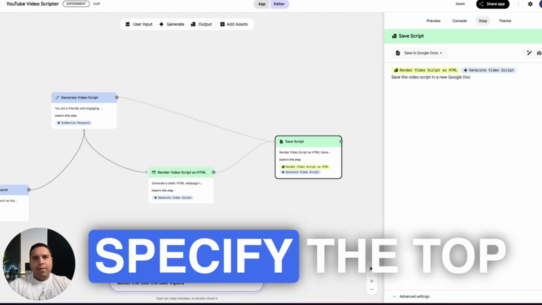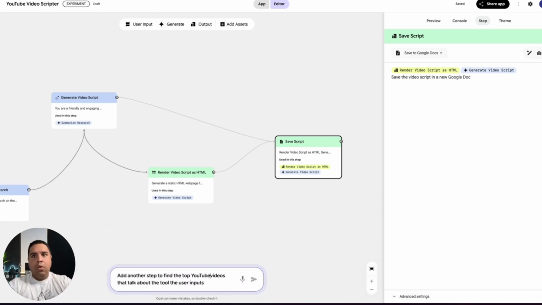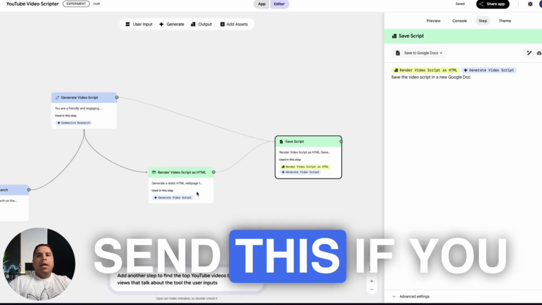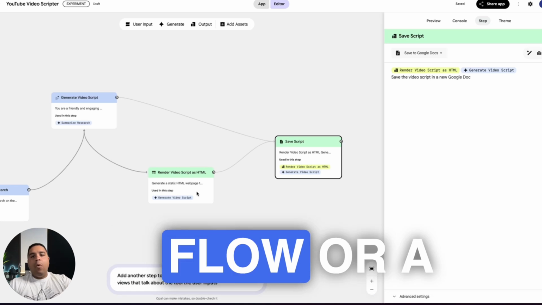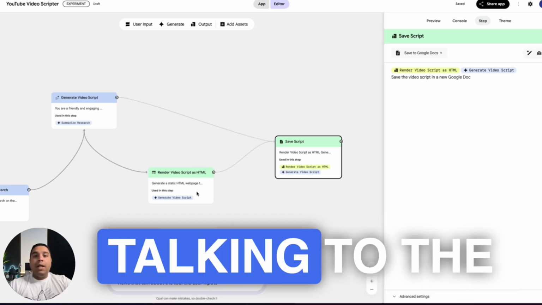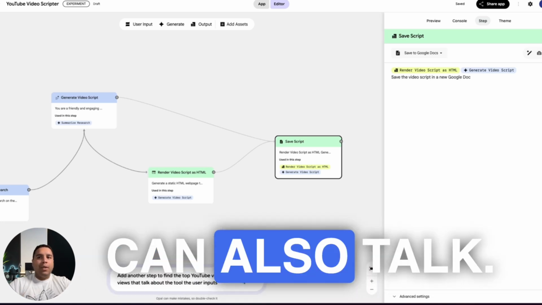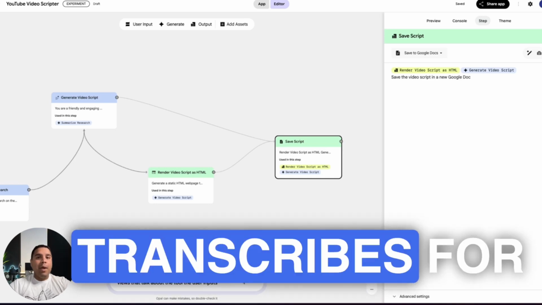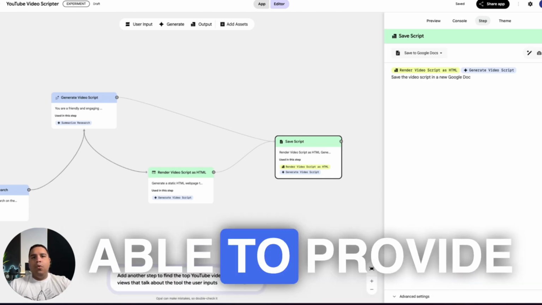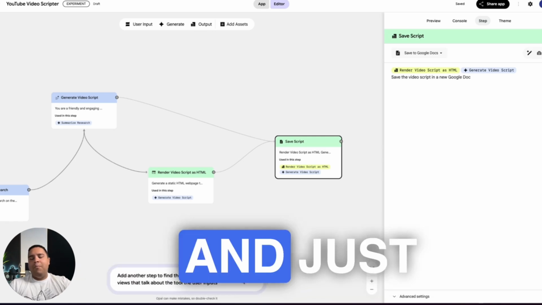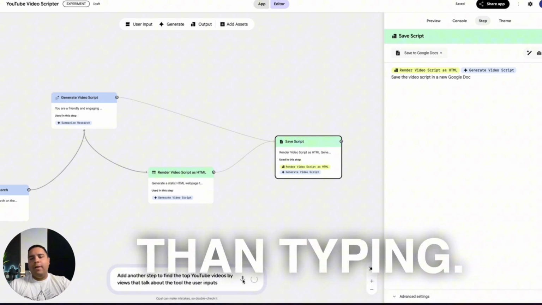And then we're going to specify YouTube videos by views. All right, we're going to send this. If you don't want to write, or if you are used to using Whisperflow or a similar tool where you are talking to the computer, you can also talk and it transcribes for you, so you're able to provide that feedback and just talk rather than typing.